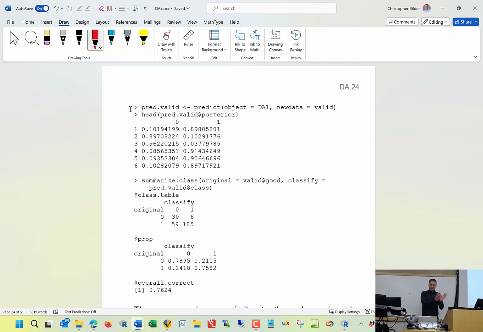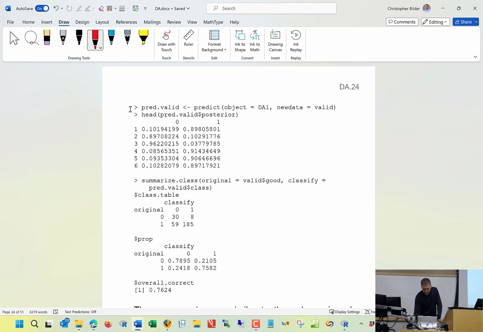Then you can apply this discriminant analysis method to some data that wasn't involved at all in determining what mu hat and sigma hat were. This should give you a little bit more of an unbiased estimate of how well your method does.